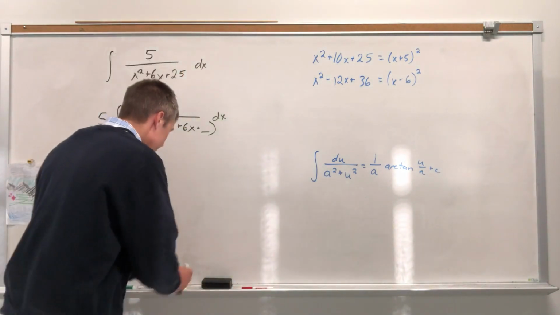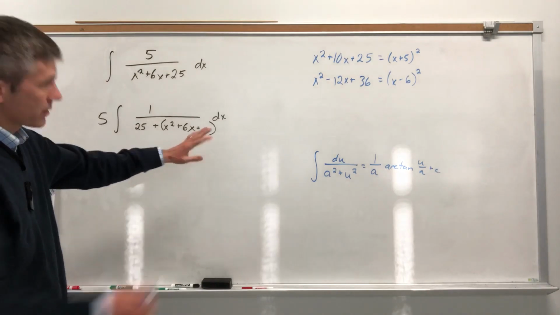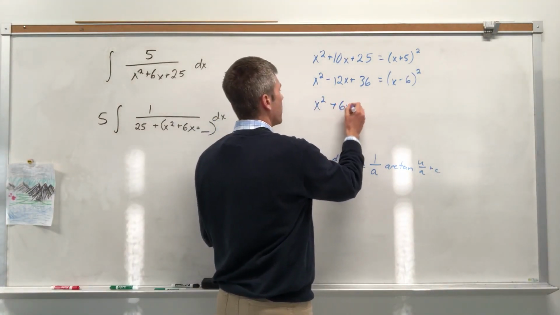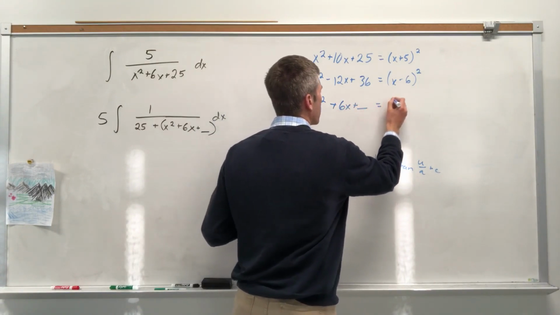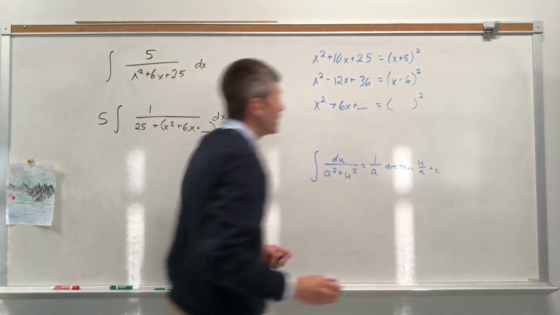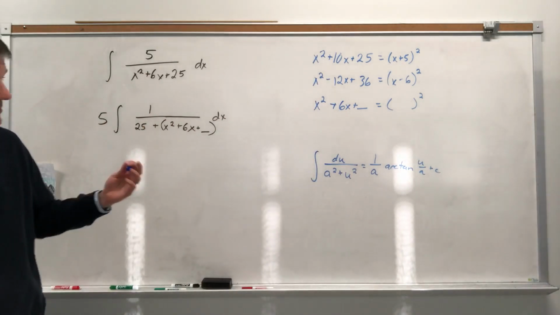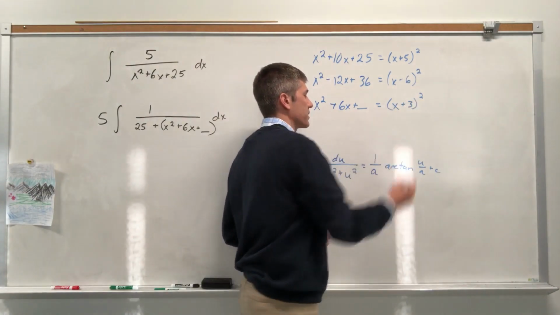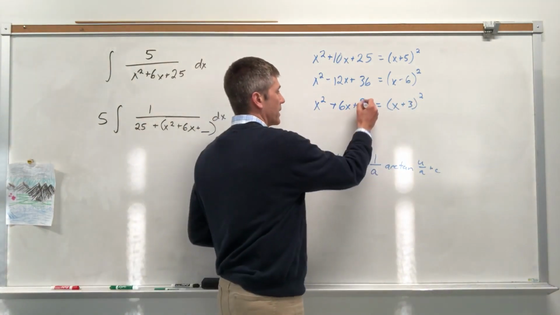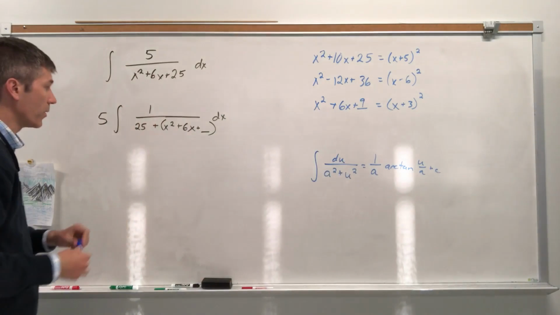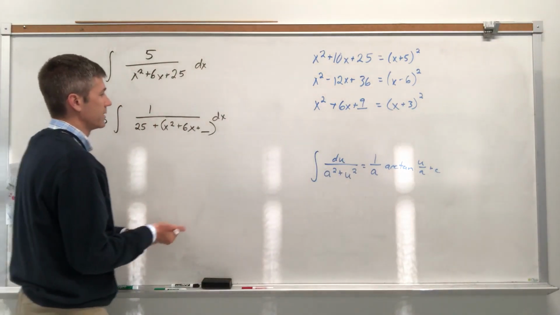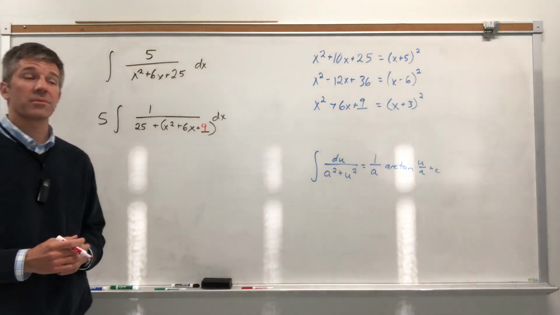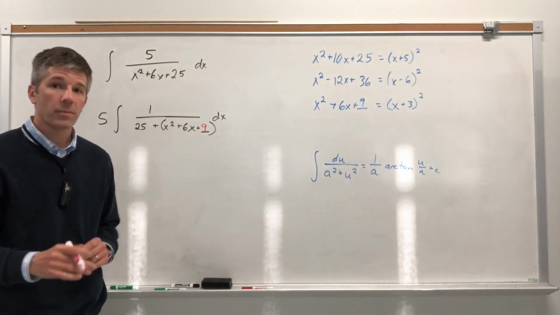All right. I want to fill in a blank here. Let's come back to this idea. I want to fill in a blank here with a number that would create a perfect square trinomial. And I am going to, well, decide what goes here. Let's do that first. That would be half of 6, positive 6, so it's positive 3. And then if I squared that 3, I'd get 9. So here's what's going on. I could put a 9 right there. Okay, well, that's fantastic. I have just done something very wrong. I mean, keep it, but we have to fix it.